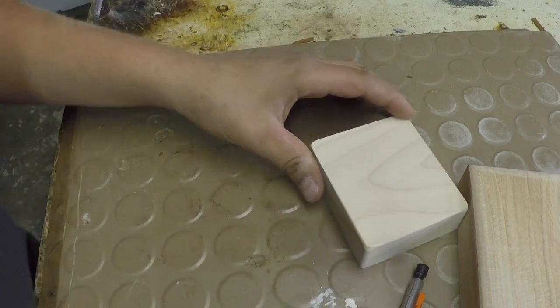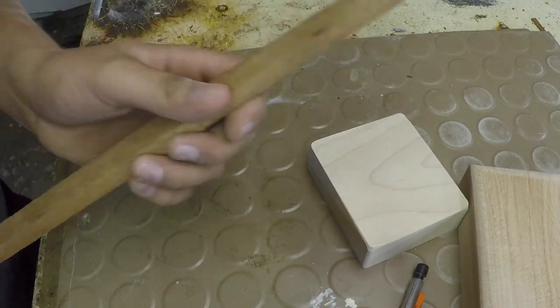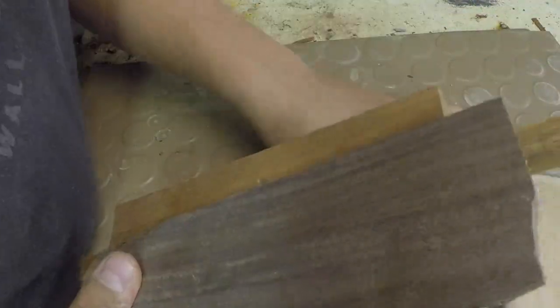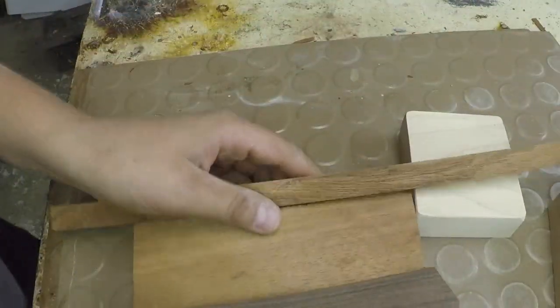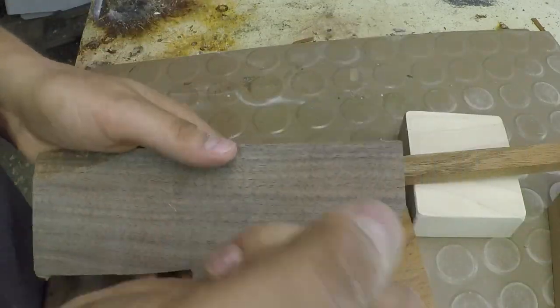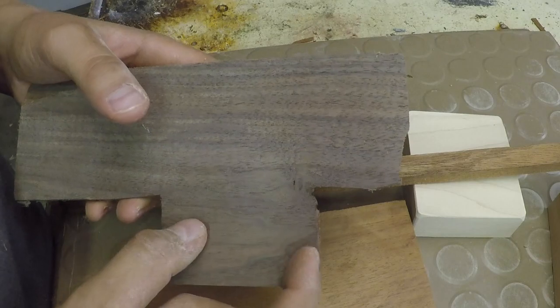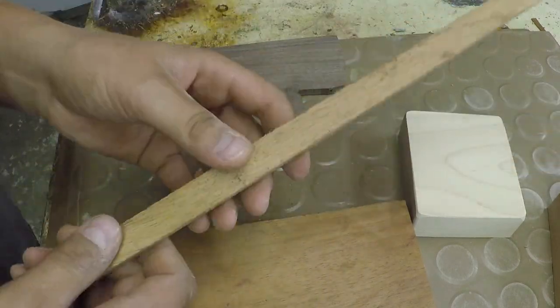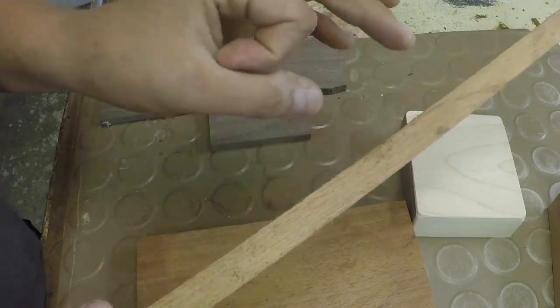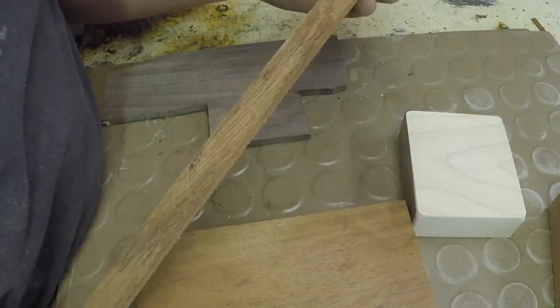So now we need to move on to what I just said, which is making the golf ball and golf club. What I'd like to do is make it out of an even darker color wood, which would be mahogany or walnut. I haven't really thought this out, but I think I'm going to make the arm of the golf club, or the pole, out of this walnut, and then the head of the golf club, I don't really know much about golf, but the head of it, mahogany, and the ball and tee.